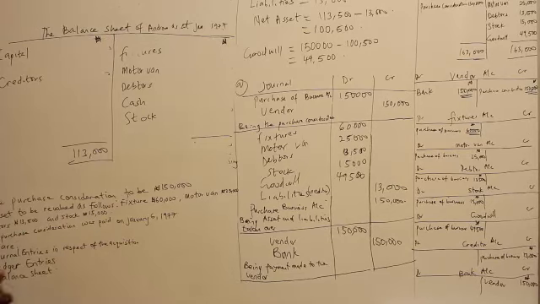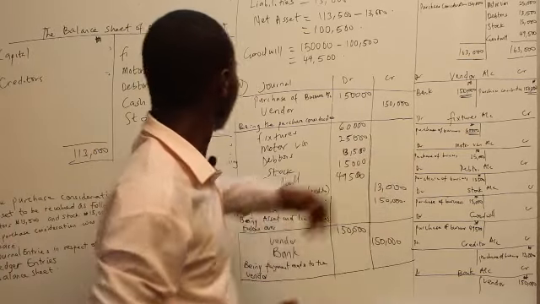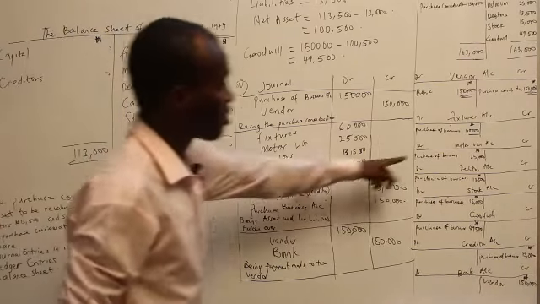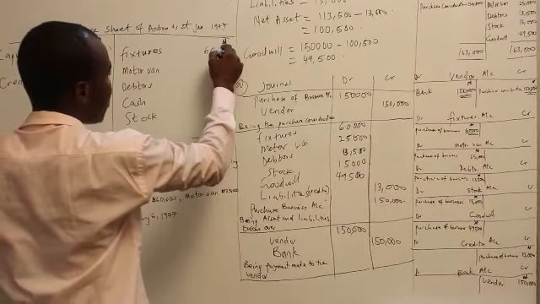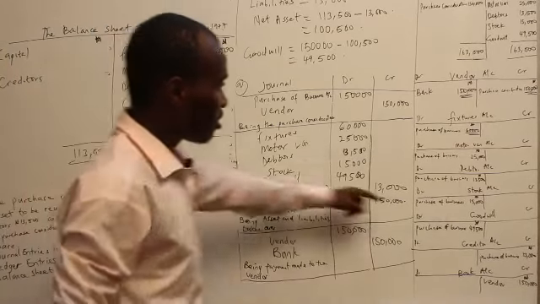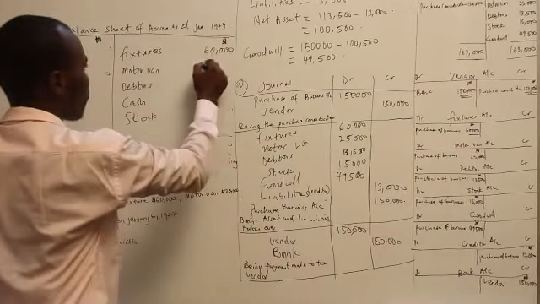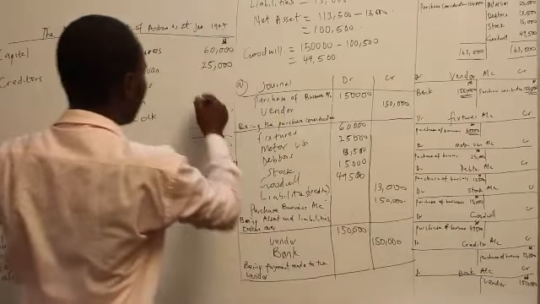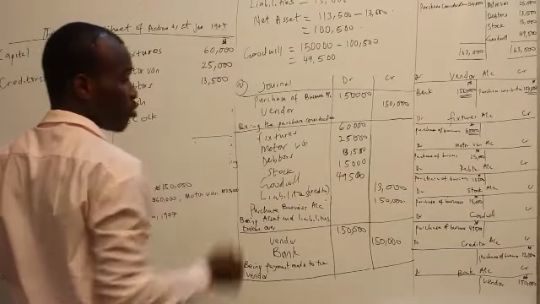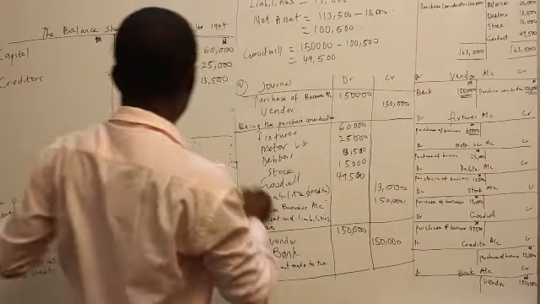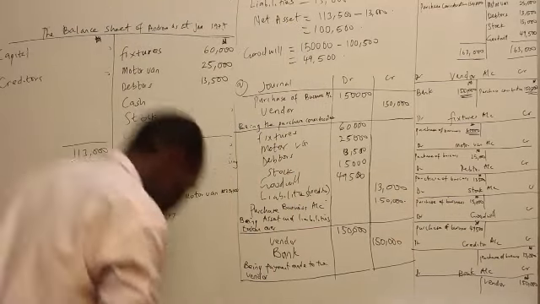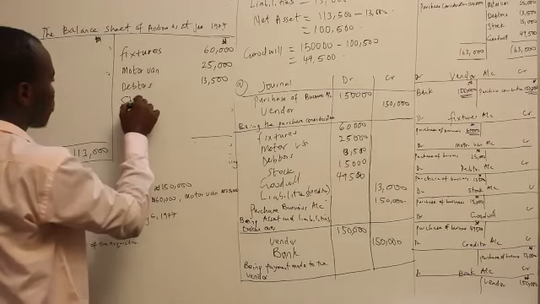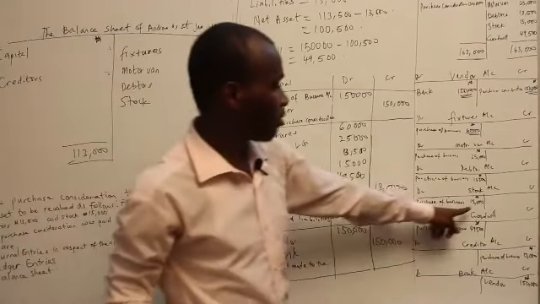So now you have assets, fixtures, which is 60,000 naira, the book value now. That means debit balance. That will make it an asset, 60,000 naira. So motor van, 25,000 naira. It doesn't matter where they are coming from. Debtors, 13,500. That is the book value he's going to have in his book. So he's having stock, 15,000 naira. He's not going to have cash because the cash was not taken over by him.